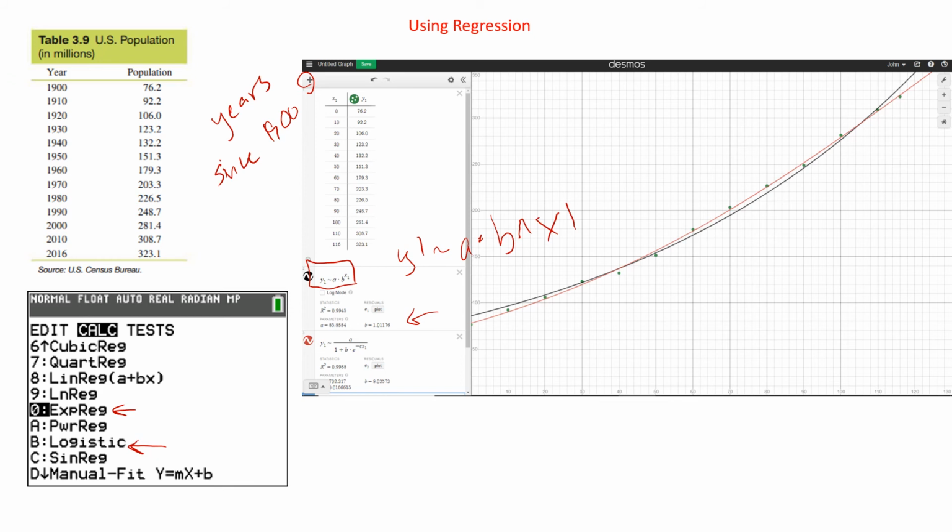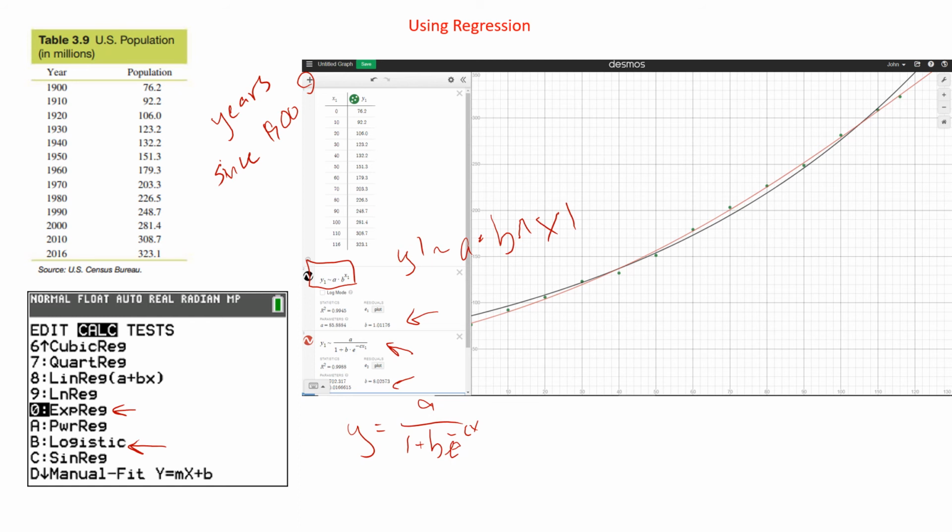It gives you what A equals, what B equals. I also did a logistic equation. Remember the equation, y equals a over 1 plus b e to the negative cx. And then it gives us a, b, and c. So that's how you do a logistic. You just type in the equation. If you want linear, you type y1 tilde m x1 plus b. It's whatever you want.